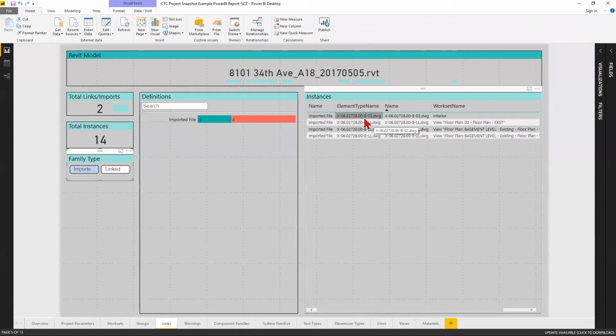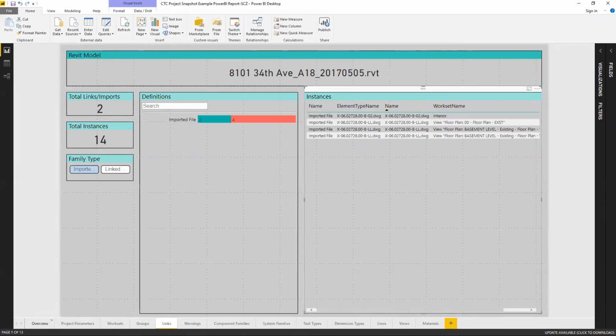Focusing on the CAD stuff over here exclusively, I'm noticing that I've got 2 definitions for instances. So here's one of my definitions, which is base model 02 that was imported as a 3D import to the workset interior. And then I've got 3 other instances of this same definition here of lower level. So I can use this to figure out exactly where they are, what views they're in, and laser focus my efforts on repairing this model because I'm able to dig really deeply into the model.